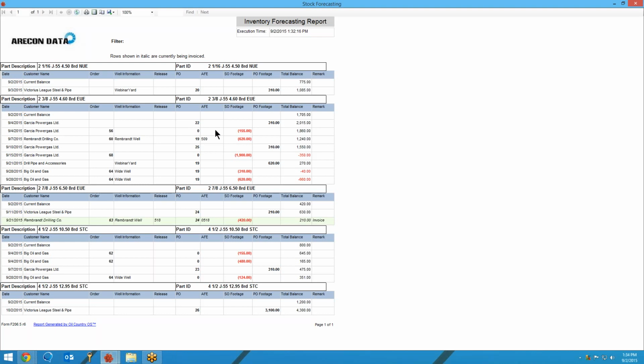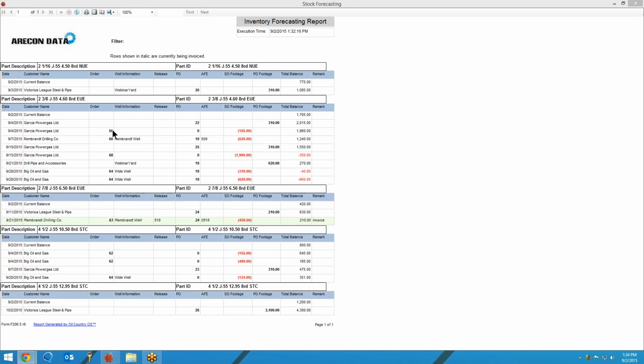Now on to the next line. The SO footage is the amount of footage on a sales order or material transfer being made on a certain date. This column shows as negatives, as selling your inventory obviously means you have less of it. For example, this sale, also on the 4th, shows negative 155 feet. And again, the report projects that out of your total balance. And as we can see, this report is being tracked by OCOS on sales order 56 under the order column here.